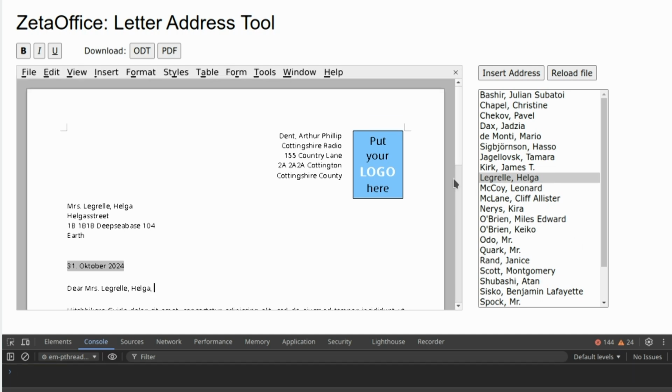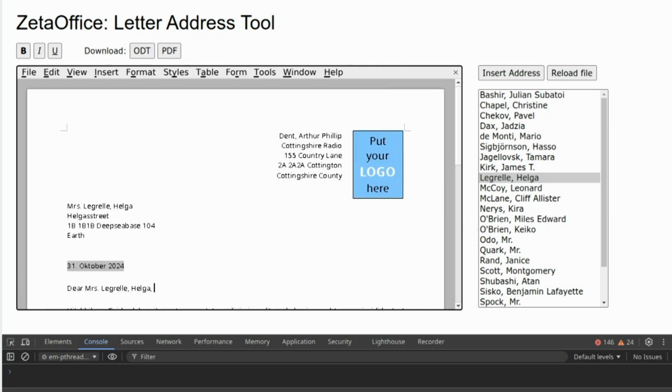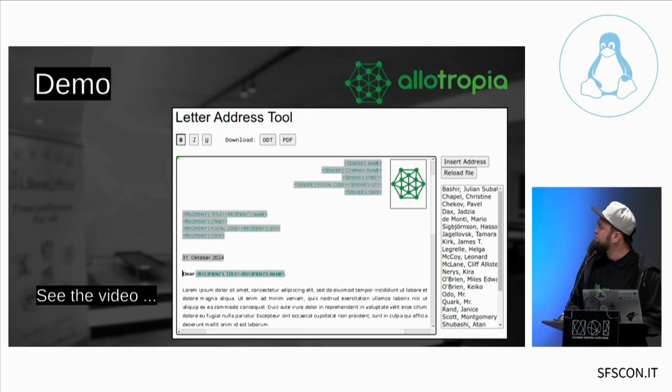Another thing you can do is actually control big parts of LibreOffice, like hide the toolbars or get them back. For example, here I showed the menu bar, which is usually being hidden for this scenario. So this is all nice stuff you can do actually through this interface from JavaScript.